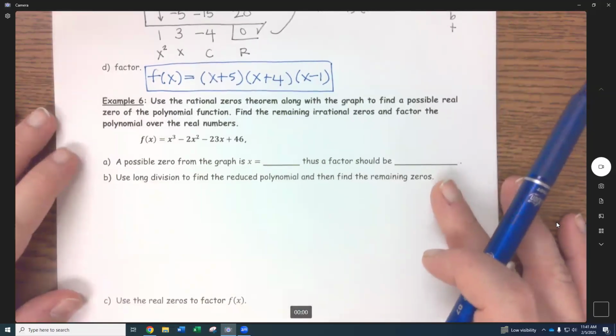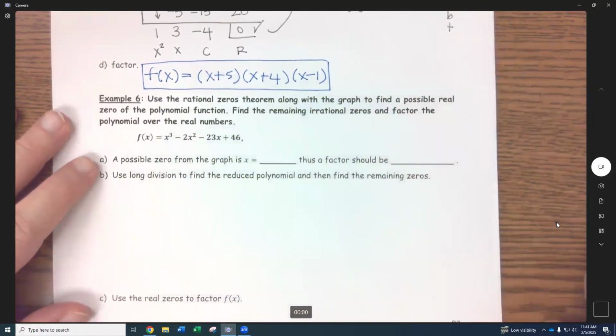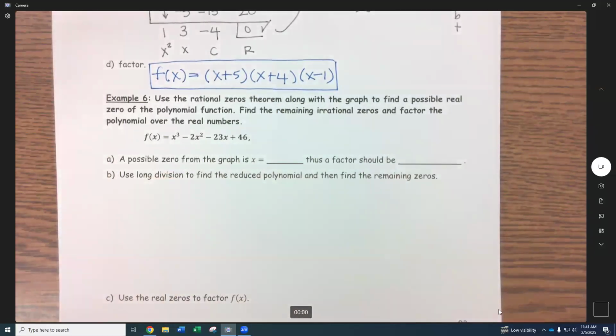I don't really think it's necessary, so I'm actually just going to go straight into my graph here. So I'm going to type this into my graph and I'm going to see if I have a 0.